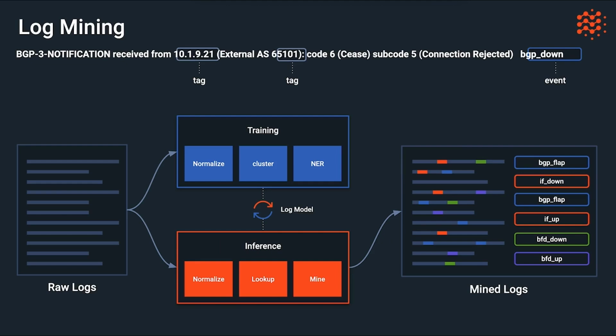For logs, we're going to similarly process them. We're going to apply proprietary ML to normalize logs entering the system and leverage models to perform clustering in NER, or named entity recognition. The resulting pipeline allows large-scale log processing, converting relevant logs into events while capturing the related metadata. These events are then stored for later use storing correlations.